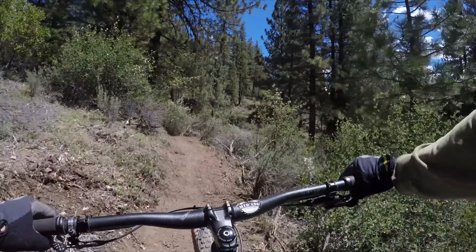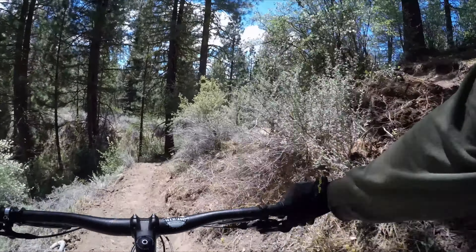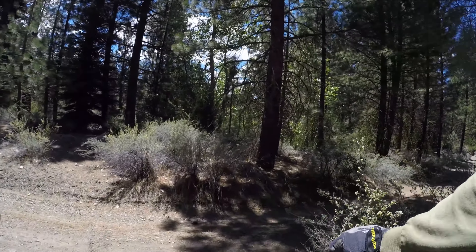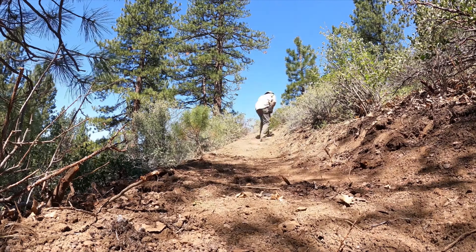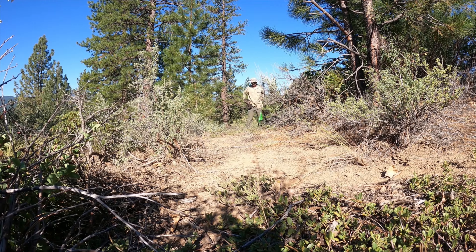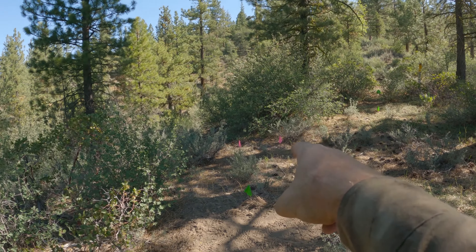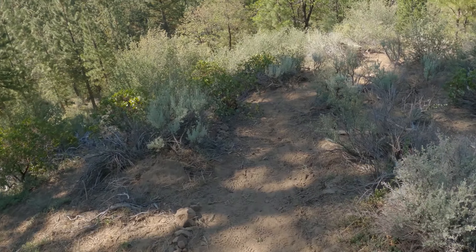This is the first mountain biking I've done on the property. It's all going to get there — I'm excited. I've got this trail pretty much done all the way to the top. Basically, that's where the next trail is going to go — down — and I already started flagging that. But all of this is pretty much rideable. I'm going to do some tweaking over time, but it's laid out.